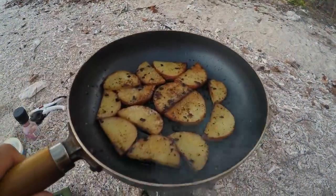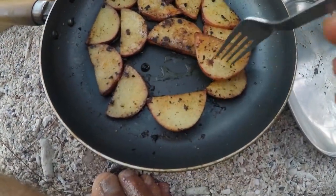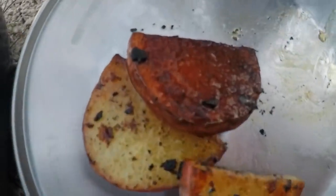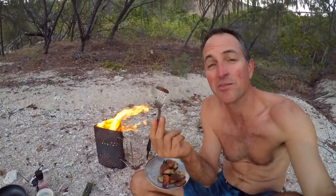Right on dark, and my second course is ready. Ooh, they're tender as. A little bit crispy on the bottom. Let's have a look at the bottom. Yeah, look at the colour on that. Woo! I'm going to get into my second course. Basically, this is fish and chips.